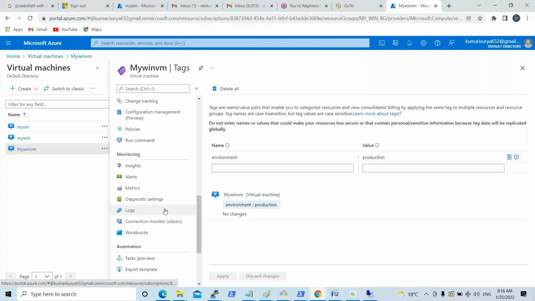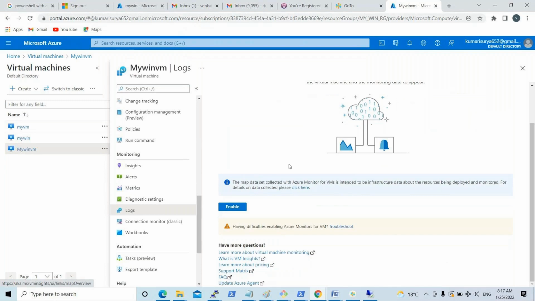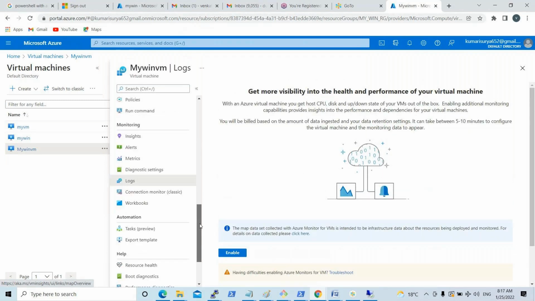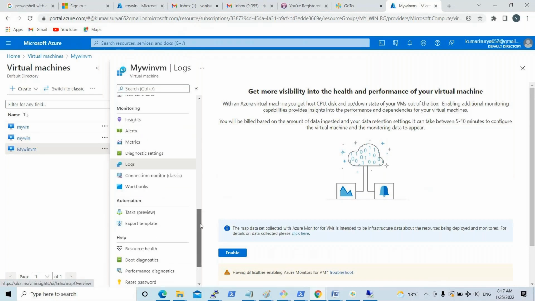What are the logs? Here there are no logs, which means logs store each and every activity. And these are all properties we'll see in coming classes one by one.